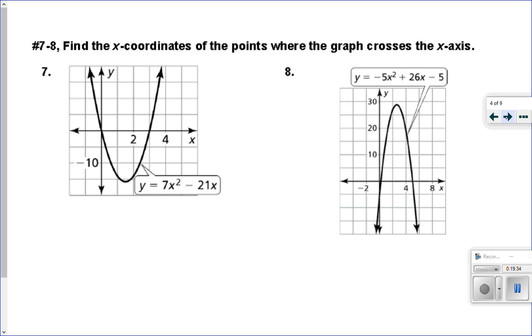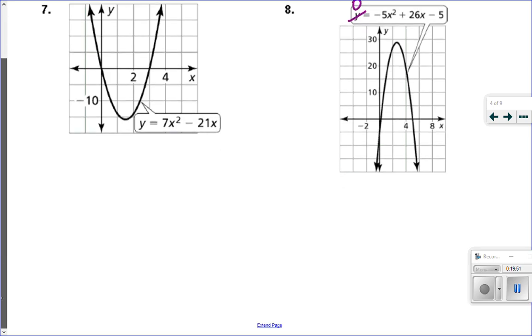Okay? But the moral of the story is, if we want to know at what x coordinates this intercepts, then basically what I want to know is what are the x values when this is 0, because that's when we are on the x-axis. So it's really no different than what we've been practicing for several problems now, right? It's really about taking that equation. So obviously, by the way, I'm doing number 8, not number 7.